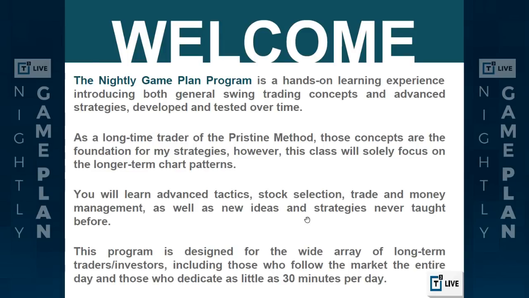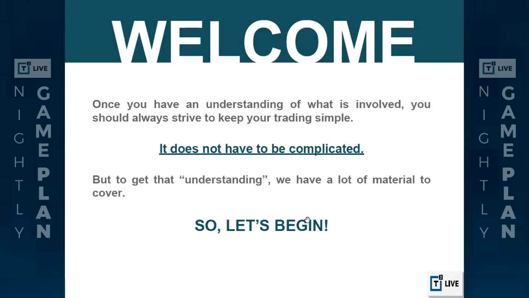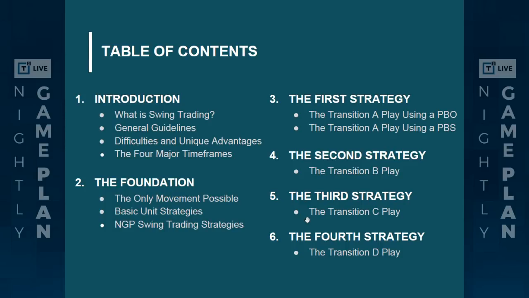That's fine too. Once you have an understanding of what is involved, you should always try to keep your trading simple. It does not have to be complicated. But to get to that understanding, we have a lot of material to cover. So let's begin. Table of contents. We have the introduction chapter, which we're going to cover right now: what is swing trading, general guidelines, difficulties and unique advantages, the four major trading timeframes for the swing trader.